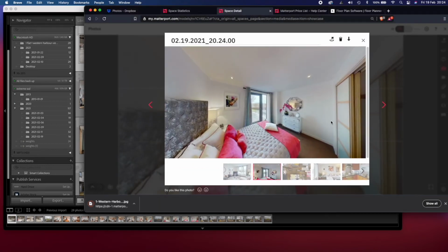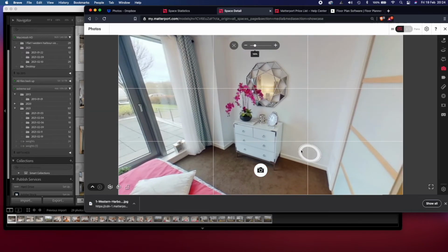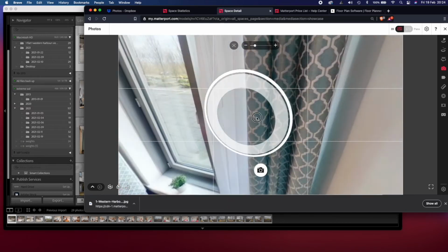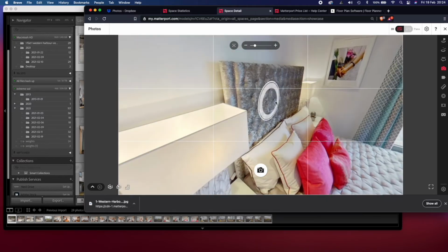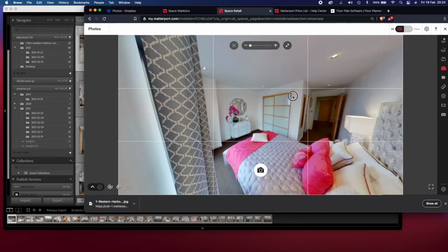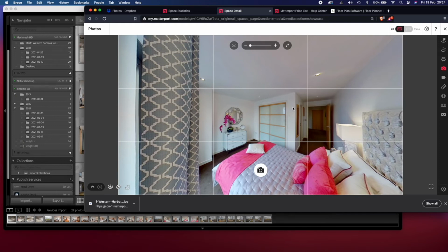So a much quicker way is just not even using an actual camera. Not something I would advise, obviously, but certainly a way, if you've missed a shot from a certain angle, you can always go back into the room and get the shots. Or maybe there's an angle that you just couldn't get your body into, or couldn't get quite wide-angled enough, you could always take that from there.